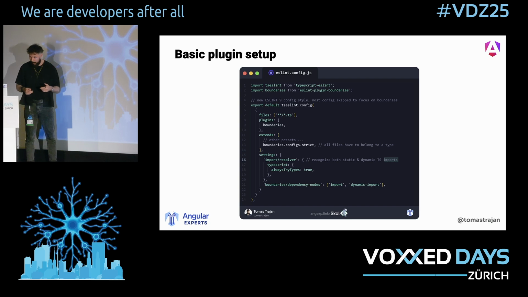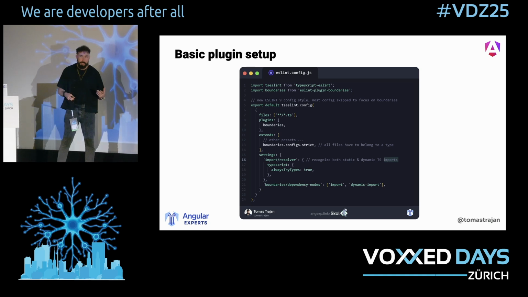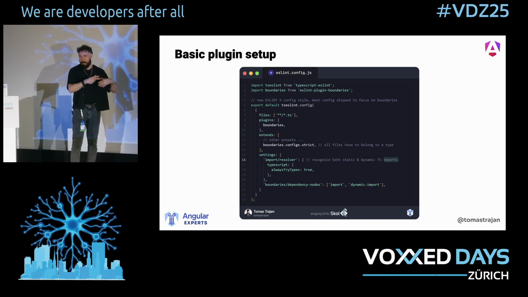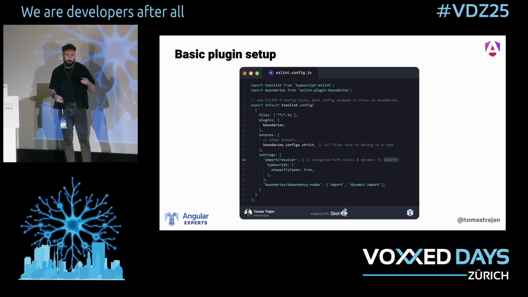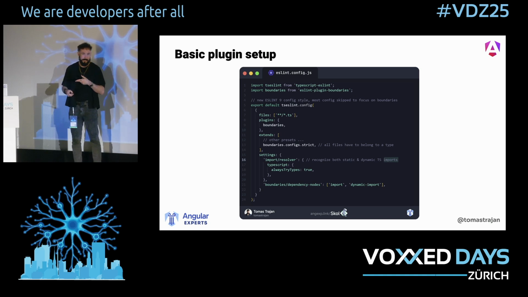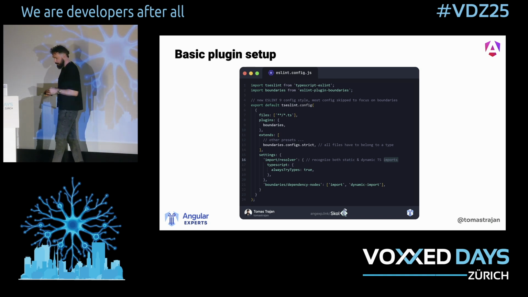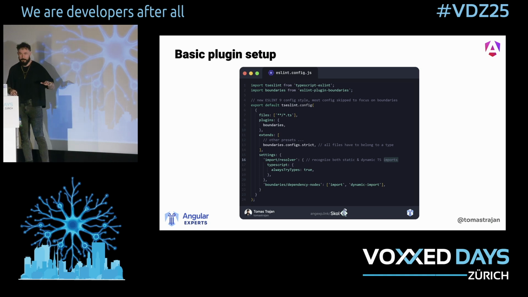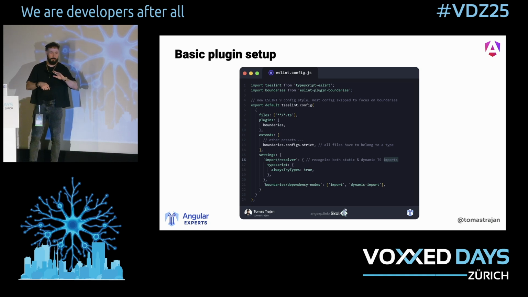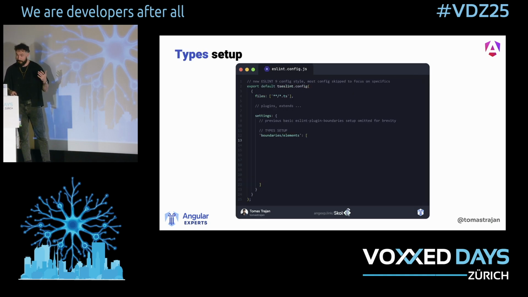And then we can also provide some kind of preset. A good preset is strict, which ensures that every single file in our source has to belong to some kind of architecture type. Now if we say we have only these two types, the core and the feature, of course we could not use the strictness because every Angular application also has main.ts and app.component.ts, but more on that later. So that's some boilerplate. You will find this in the docs, you put it in your file, and you can completely forget about everything. And then you can start defining the types, right?